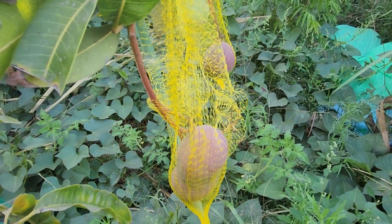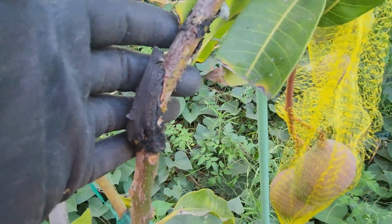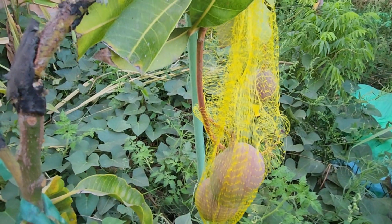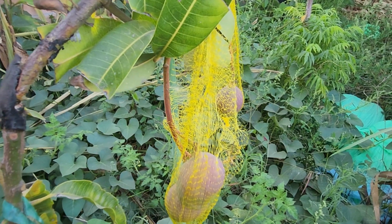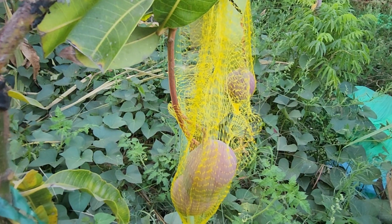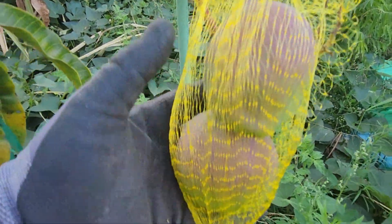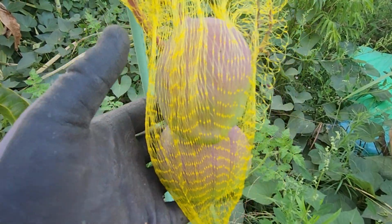And again, I have lots of Super Julie grafts. That's why I am doing this, but I would not recommend you let a branch this young hold fruit if you want to save the branch. But you can always go with a method where, if I have potted trees as a source of scions and a larger mature tree, you can take those scions, graft onto the large tree, and if it fruits and you eat it, you still have your source of scions and you could graft it again next year. Just depends on how you want to approach that. So Super Julie, looking forward to this being large healthy fruits.